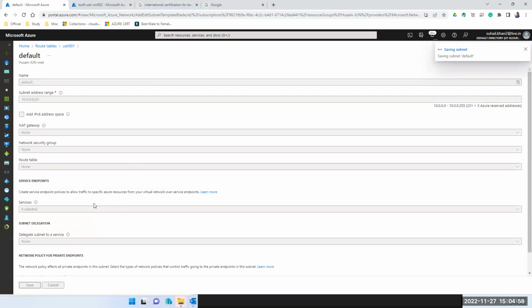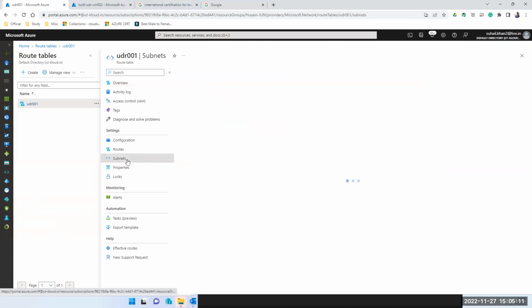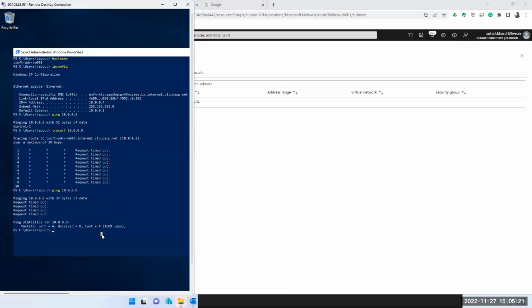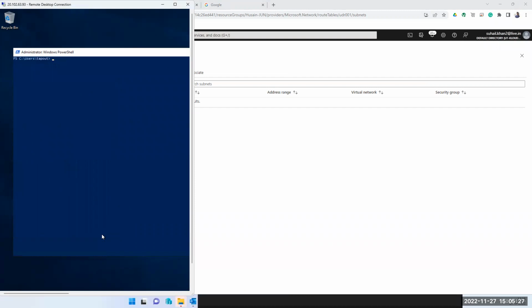Hussein, did you create one Bastion UDR? I see one extra UDR here. No, I haven't done that. I saw one Bastion subnet. Let's see. Now I've removed the associated group and I'll see if it is pinging again. It is pinging. I don't remember, but it might have been done. That's okay.